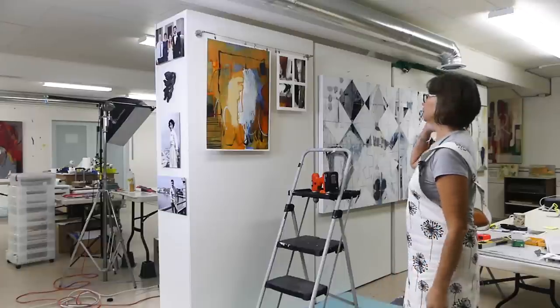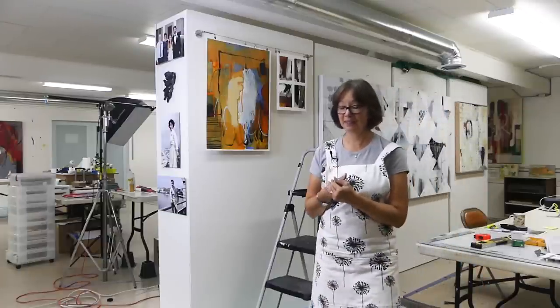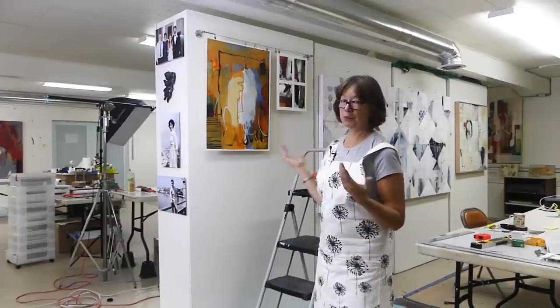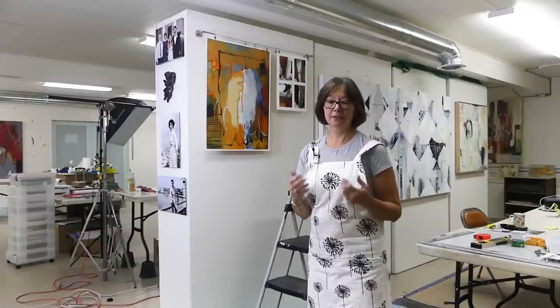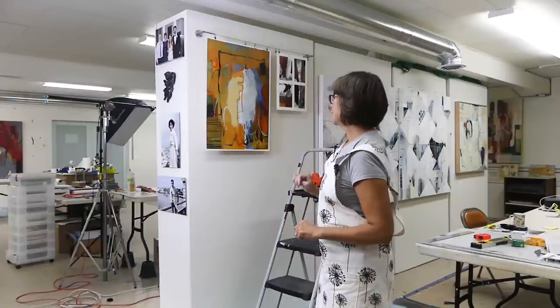So I just wanted to show that this is a system that I'm actually kind of excited about, because with works on paper, if you have a studio tour and you don't want to frame your work and you want to have it be affordable, less expensive, works on paper that don't have a frame, don't have a mat, don't have glass, people like to buy that because they like to buy it less expensive and then take it to a framer, where they're going to spend a lot of money, and they can get exactly the framing that they want.